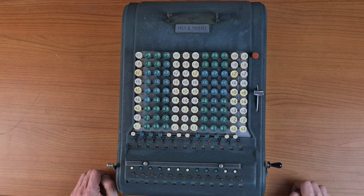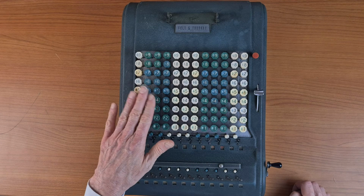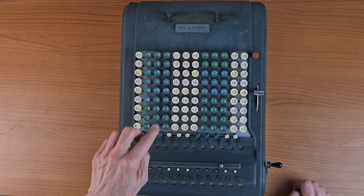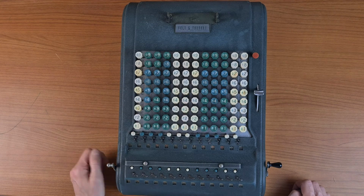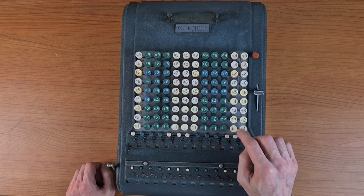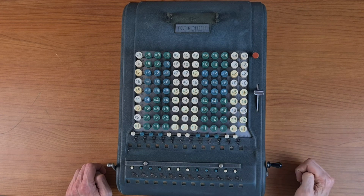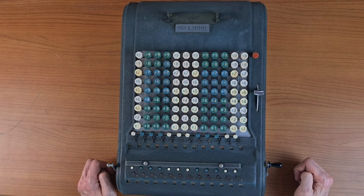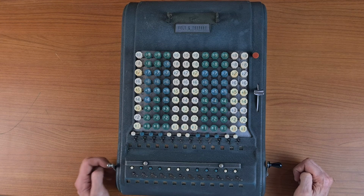Divisions are really much more complicated. You have to write the number to be divided on the left side of the machine, place the decimal pointer and move it through the calculation. Then write the divisor using the small figures on the keys, always less 1. So if you have to divide by 35, you have to write 34. Then you have to consider the number appearing in the dial on the left and use it to press the key. Every time this number changes, you change as well. Then you go on like this till the end of the calculation.